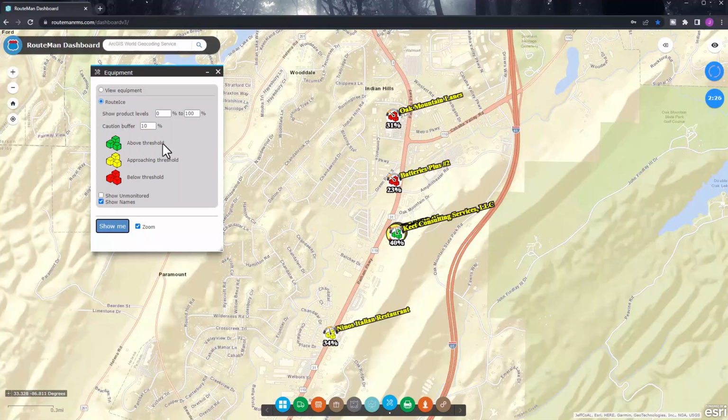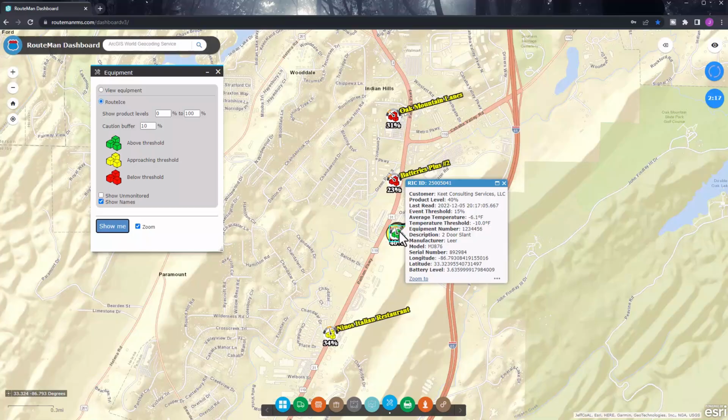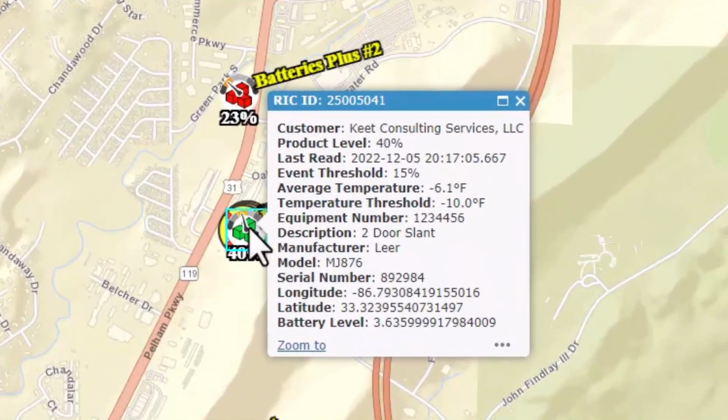So you can see that if it's displaying in green, that is above the threshold. That means it's not in the danger zone. If I click on that icon, I get information about that particular customer, that particular RIC, and what's going on with it. I can see the temperature, and I can see the product level, and I can see the event threshold.